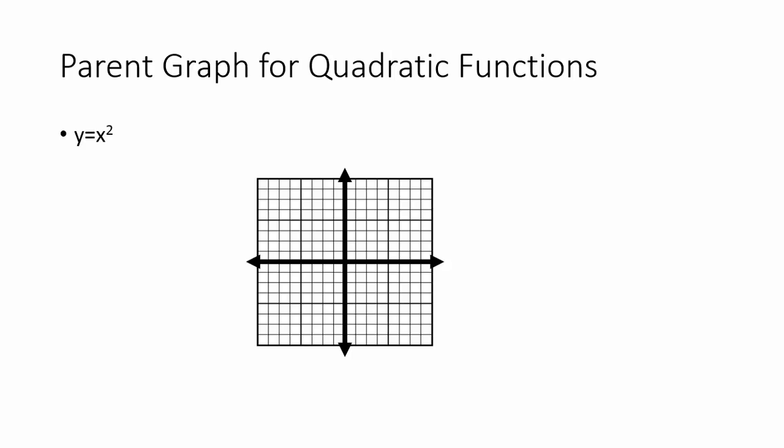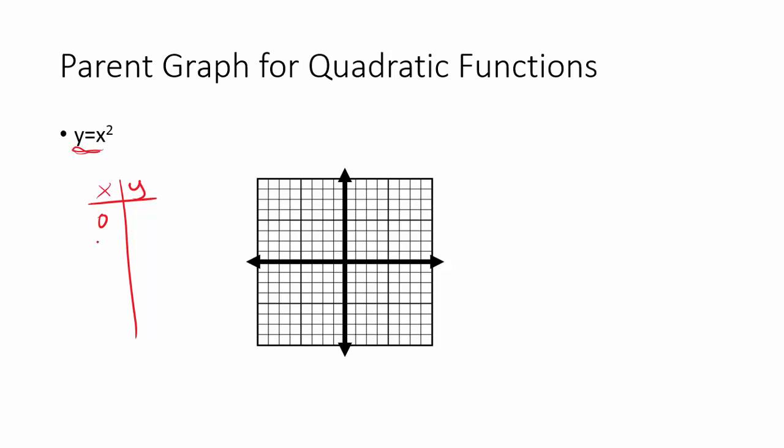If you remember when we started graphing quadratics, we talked about the parent graph for quadratic functions. And the parent graph is just the basic function y equals x squared. Okay, we call this the parent graph for quadratic equations. There's nothing really changing this, it's just the basic y equals x squared. And to graph this, we made a little chart.